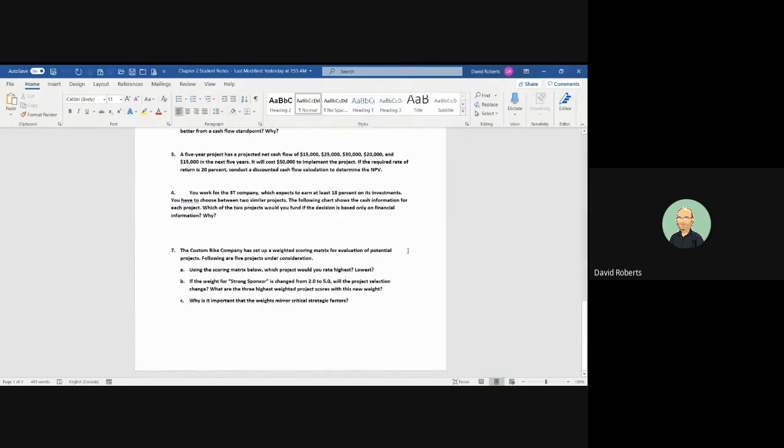Question number 7, you have a matrix, and simply calculate which projects have the highest scoring. So again, we'll go through the math on that. You can do it in Excel or you can do it by hand. In this particular case, there are 5 projects and there's a few categories, and that might be a bit challenging to do by hand. So one of the things you might want to have prepared for is a spreadsheet, which you're welcome to share with each other.